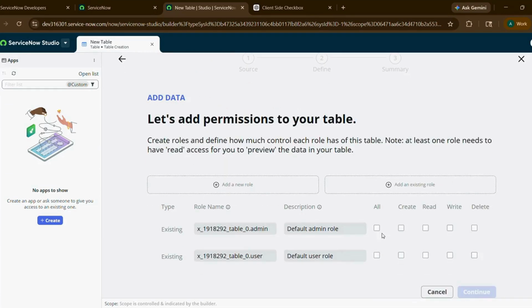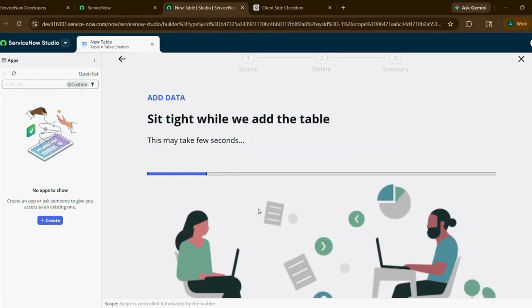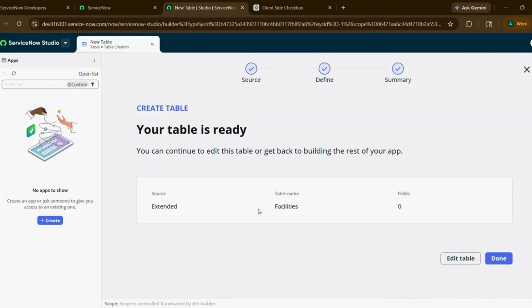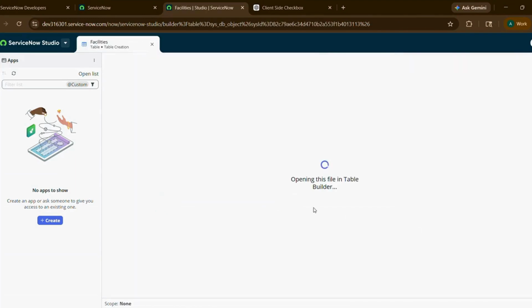Assign the roles and permissions, click on continue. Now the table is created successfully. Click on edit table for editing the table.